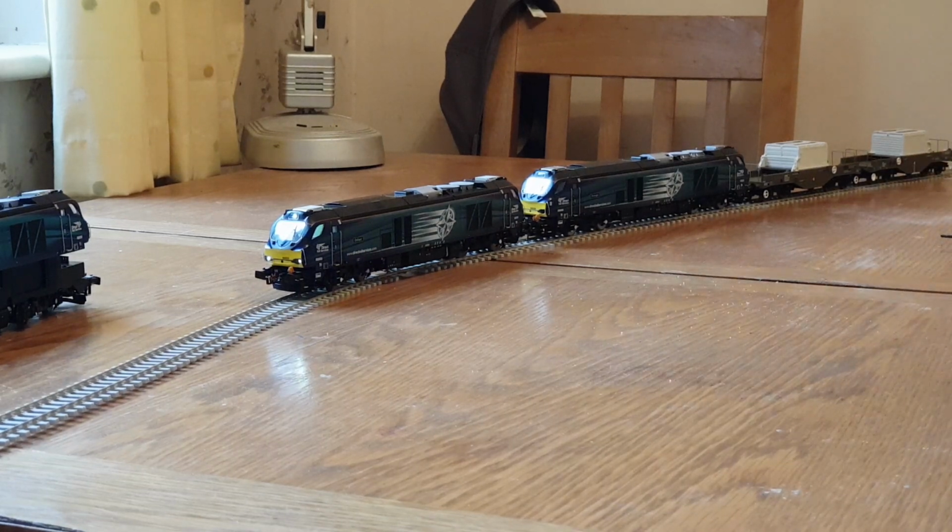I've used KDs throughout on this, so I'll give you a quick whirl, see what you think of the sound. I'll turn on drive hold, so initially I'll just hear it rev up.